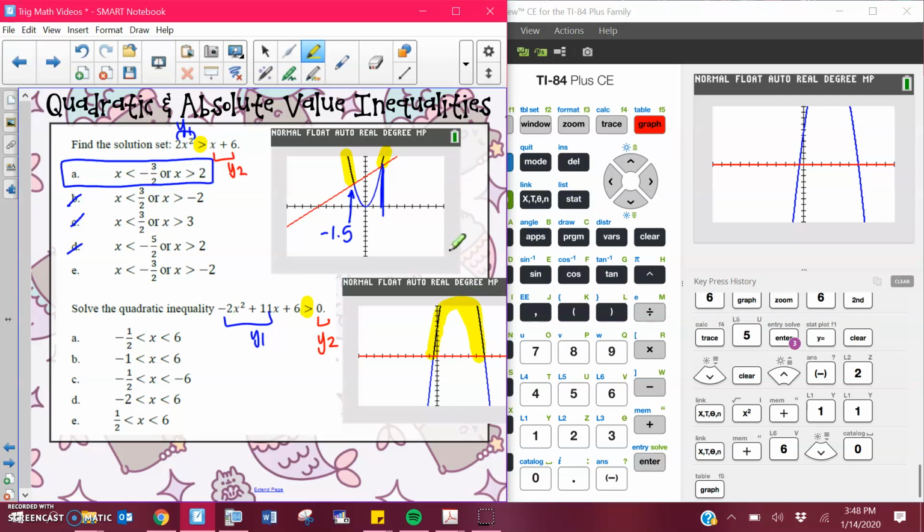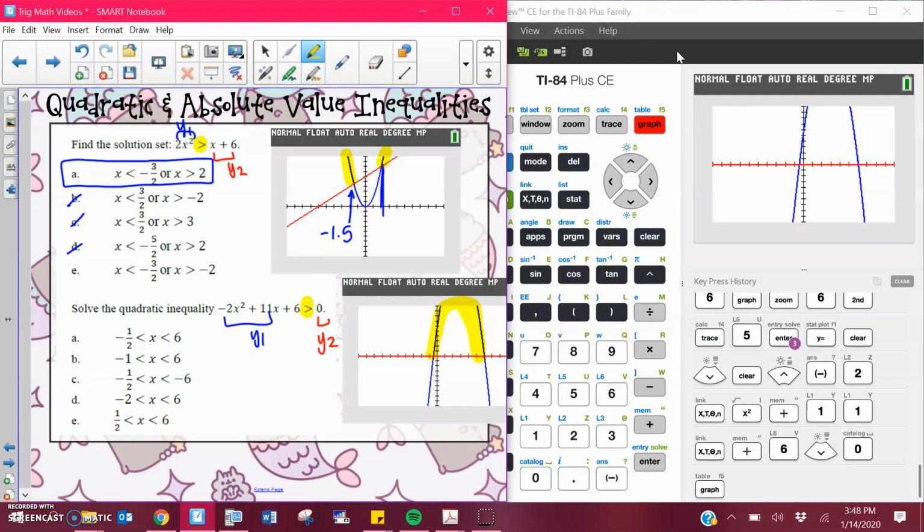But what I'm looking for then is I am not looking at an or anymore. I want all of this. So I want one of those points, they need to be between these two numbers. So this is now an and question, even though they used a greater than sign, which normally tells you it's going to be an or. That's just when you solve it the long way. Look at the picture every time.